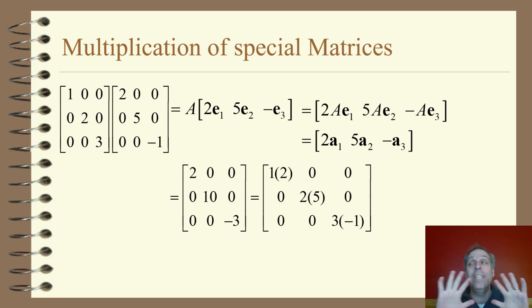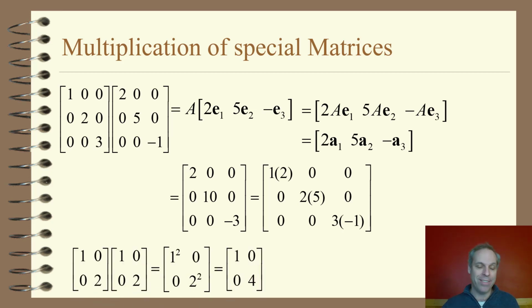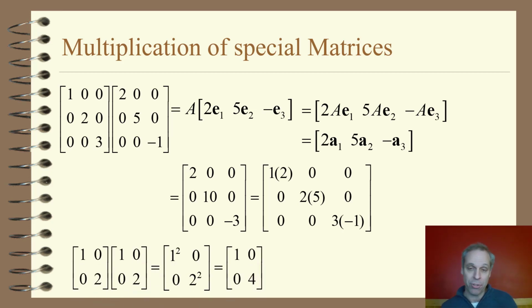This is the only time when you can multiply two matrices by multiplying corresponding entries. Anything else, it doesn't work. But for diagonal matrices, it does. So that's nice. So as an example, if I wanted to multiply a diagonal matrix to itself, that would just be found by literally multiplying the diagonal entries to itself. That'd be 1 squared, 2 squared, and that would then be 1, 4.